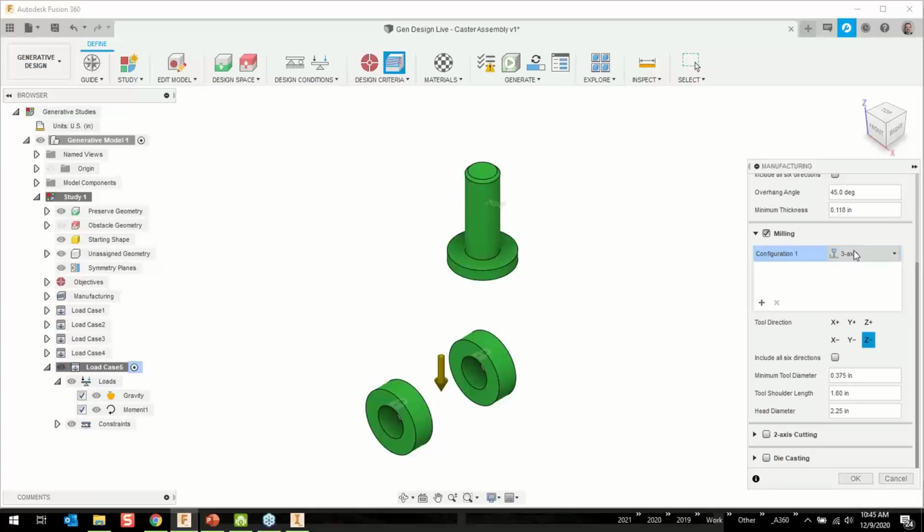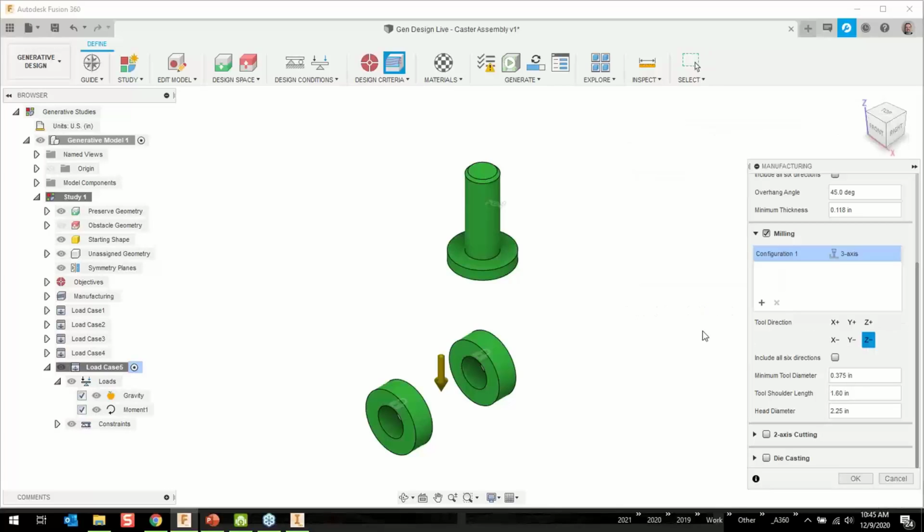Coming down here, by default, it's going to have a 3-axis milling operation. I could change that to 2.5 or 5. And then here, all of the tool directions: for configuration 1, how many setups would I have, and what orientation would the tool come in from those setups? You can see right now it's going to try to come down from the top in a Z minus.